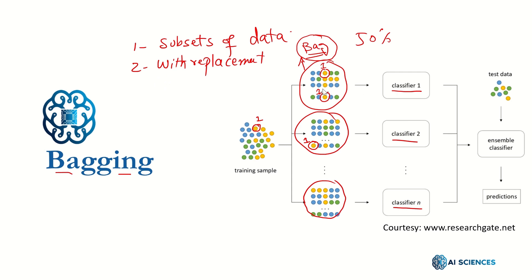Second, on each of this bag, a particular model is trained. So let's say that's KNN with some K value. On a different subset, you get another KNN. On another subset, you may use another KNN. That's the most basic and original form of bagging that all the models belong to the same category of models. For example, all are KNNs, and if you're doing regression, then all are the same regression models. However, in general, classifier one can be any classifier like SVM, and classifier two can be a different classifier, maybe like logistic regression. In general settings, all these models can be different, but in the most basic setting, all the models are same, looking at the different subsets of data.